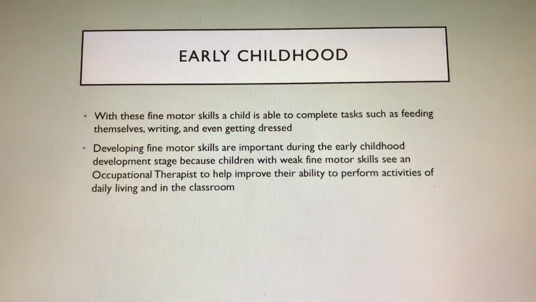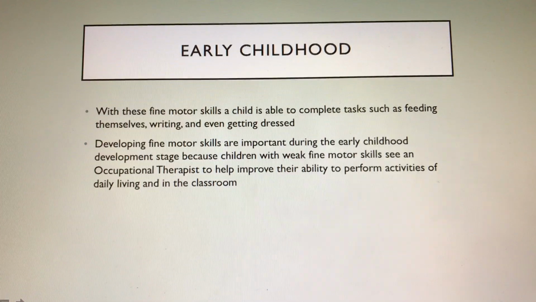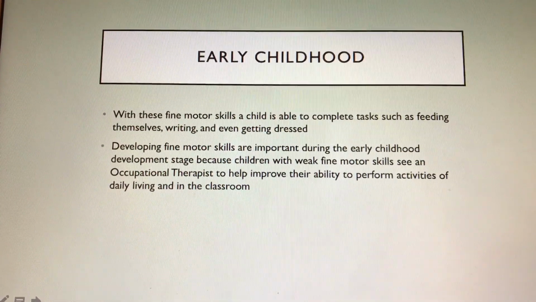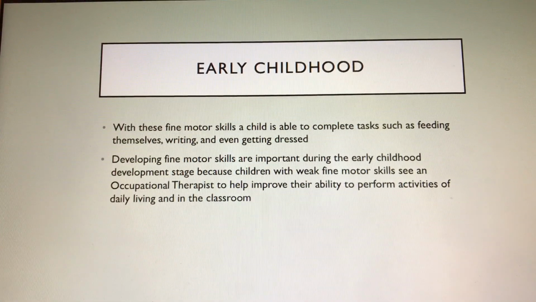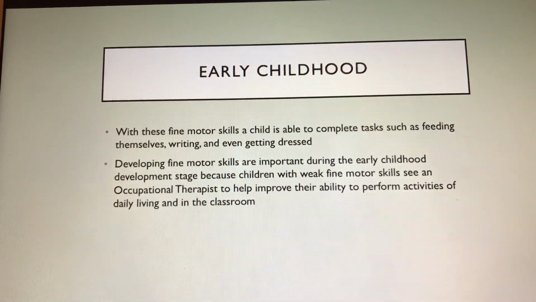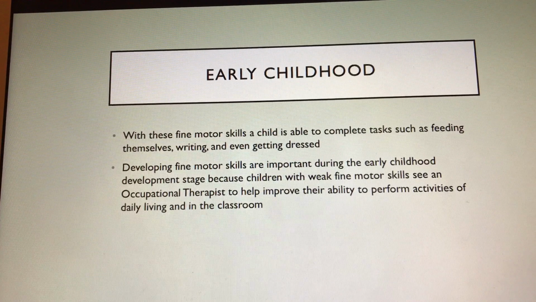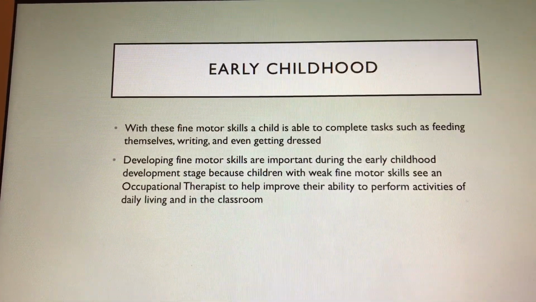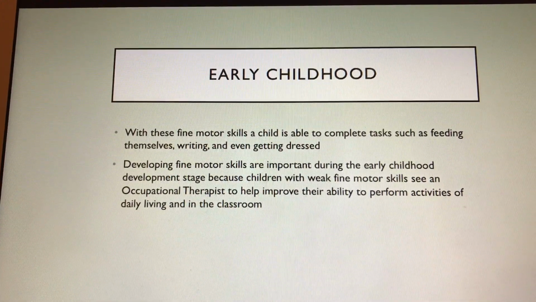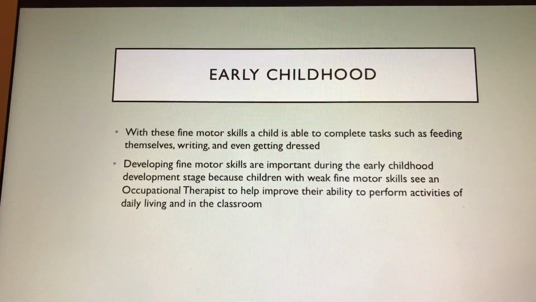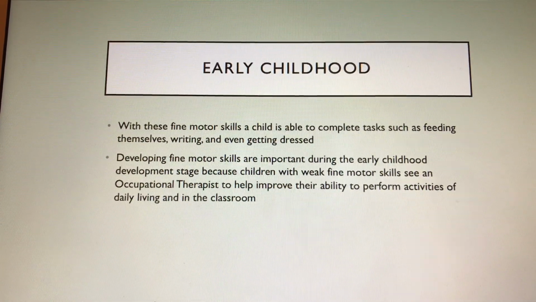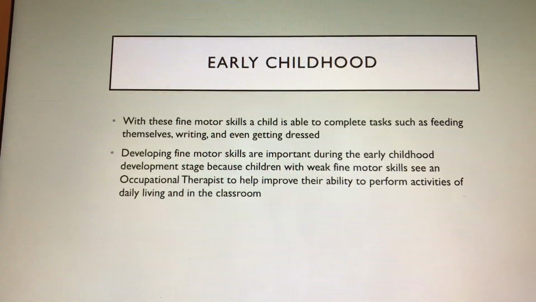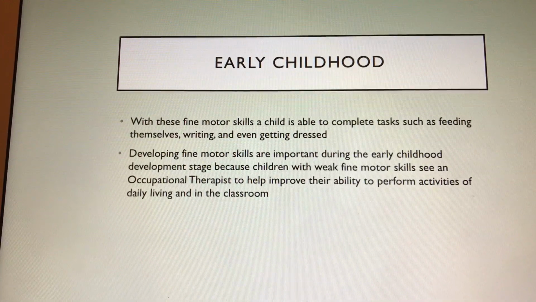Fine motor skills are associated with the developmental stage of early childhood. With these fine motor skills, a child is able to complete tasks such as feeding themselves, writing, and even getting dressed. Developing fine motor skills is important during the early childhood development stage because children with weak fine motor skills see an occupational therapist to help improve their ability to perform activities of daily living and in the classroom.